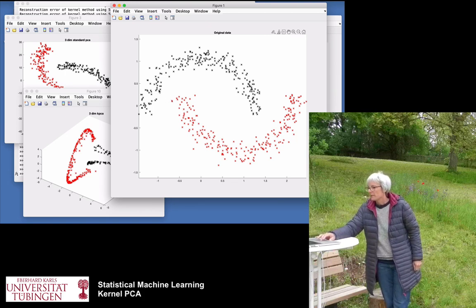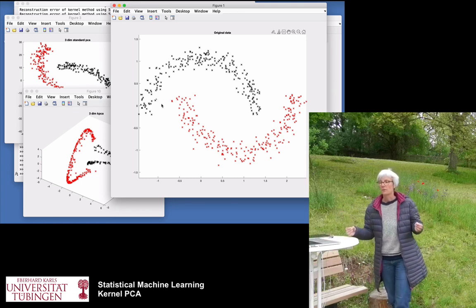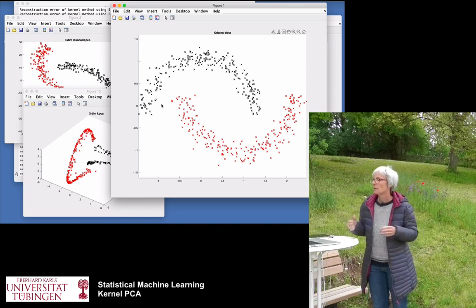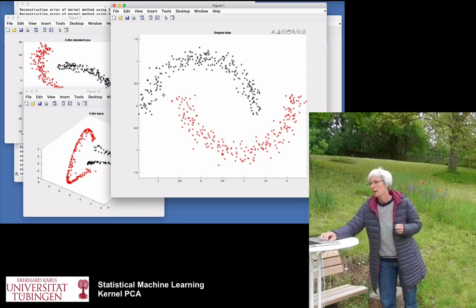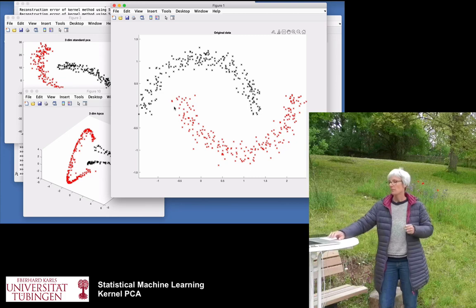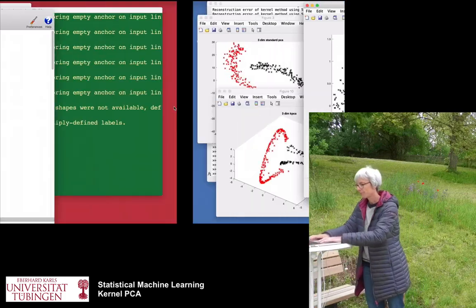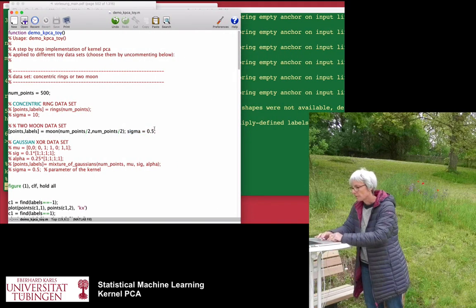0.5 might even be considered a bit large, because here you would get connections, like these red points might still be considered slightly similar to those red points. But I think it still works, because the similarity is not close to 1, it's maybe 1/2 or so. So it is still going to work. We can maybe see what happens if we change sigma. Maybe let's put sigma to 0.1 here.